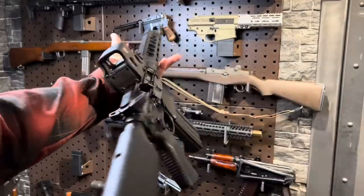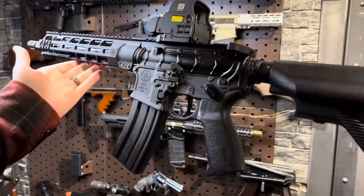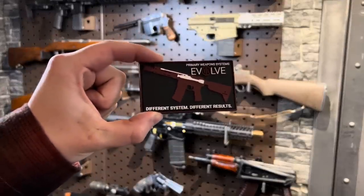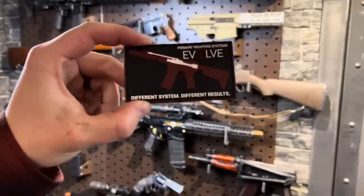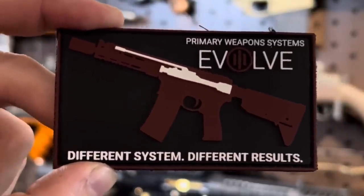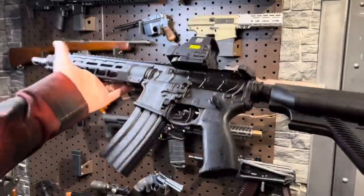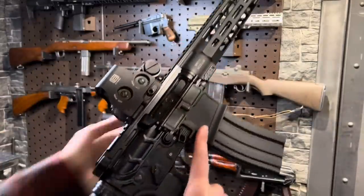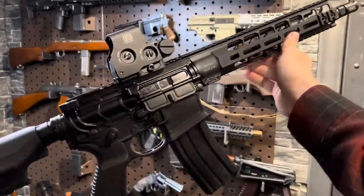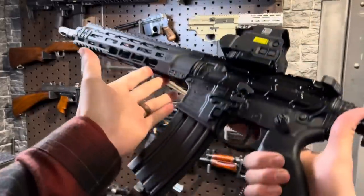Now this right here, while a very sexy looking AR, is extra special because this is an AK in AR's clothing. This patch is about the best way I can show you this quickly without taking the gun all apart. But as you can see, where ARs are typically direct impingement, this guy has a long stem on top of the BCG — and that is in fact a long stroke piston. The same type of piston system used in AKs. And Dean Sylvester, the wizard at PWS, has done a couple other cool things that have made this thing a beautiful rifle to shoot. I do have a full video series on the Mark 107 — the little shorty, a.k.a. the Diablo. Did a full overview, a range video, and a full disassembly. So if you want to learn more, go check that out.